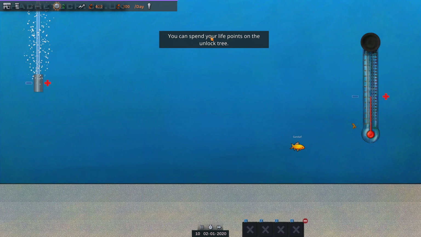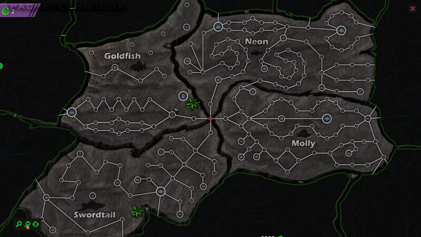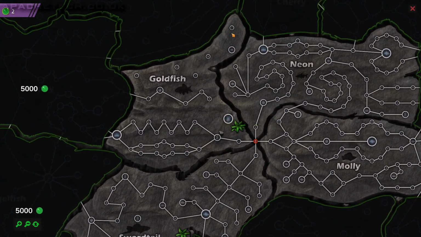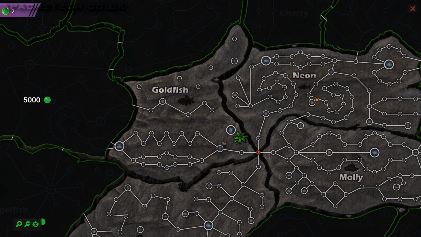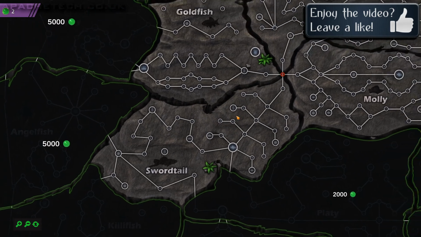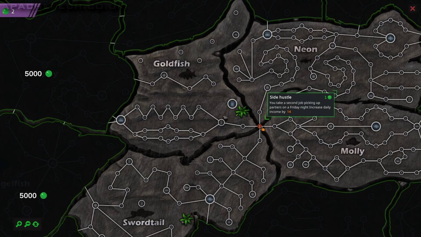Okay, so now that we've got life points to spend, we can click on this button up here, Unlock Tree. And this is probably my favourite part about the game. This is brilliant. I really, really like this. I love large, expansive trees like this. And if we zoom out just a bit, we can see that this is huge. So here is our goldfish area here. We have the neons here, we have the mollies here, we have swordtails here, and this is everything which is open to us at the moment. So we are right in the centre here, Side Hustle.